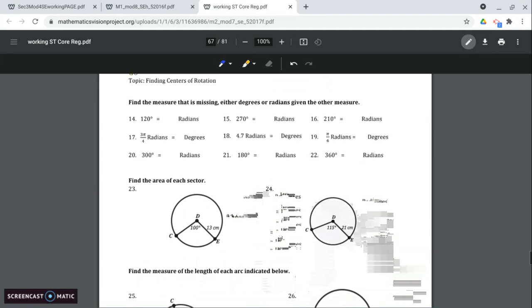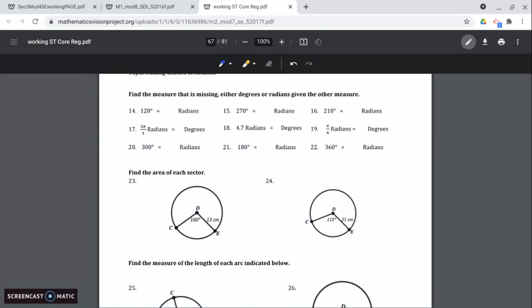The last part. So we're looking at converting our radians and degrees again. So this part's a little bit of a review. So remember to go from degrees to radians. We do 120 over 180 times pi. So we have 12 over 18, which will reduce down to 2/3. So it's 2/3 pi for our radians.